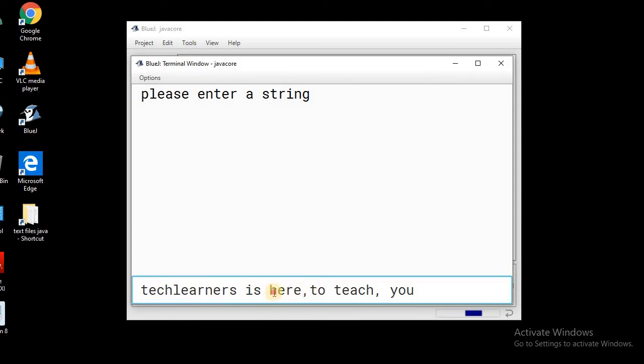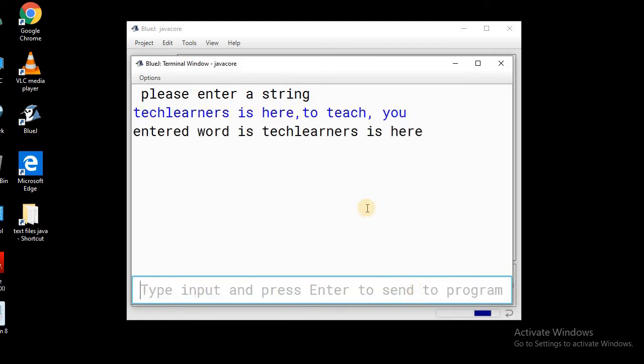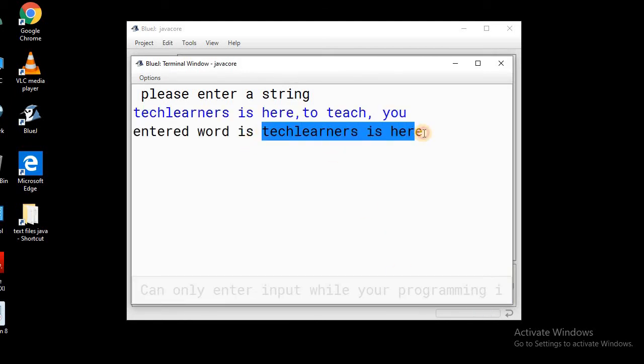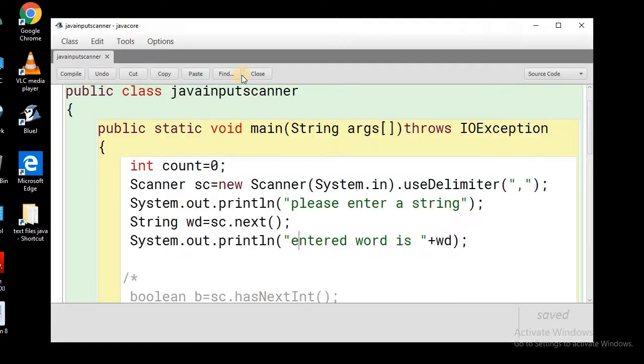So this is one word, and after the comma this is another word, and then this is another word. Basically these are the tokens. So let me press enter, and then we can see, right, this is Techlearners is here. So this is the token before our first delimiter. Right, so this is how we can use a delimiter.